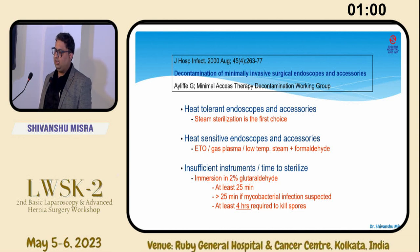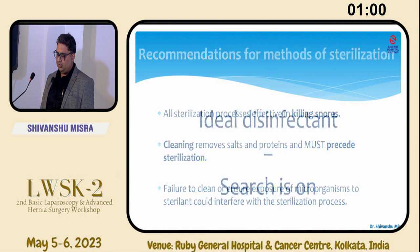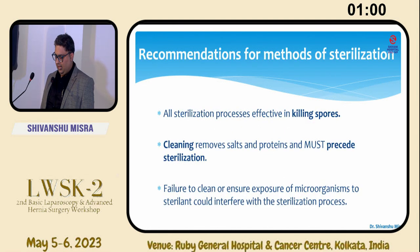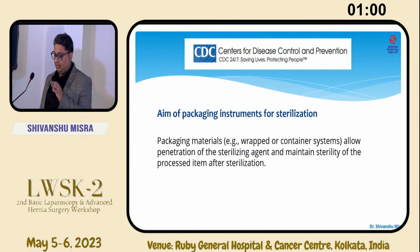Always make sure the clean cases, like the hernias, are done first, and the clean-contaminated or contaminated cases are done in the second or third rounds, respectively. So there's always an ideal disinfectant which the search is going on. And the most important thing after sterilization is the packaging, which I'm not here to talk about because I've been given only 8 minutes to talk.